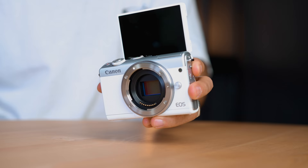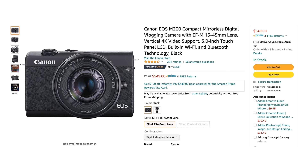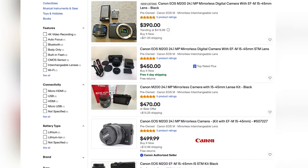The M200 also has the same lens mount as the Canon M50, so you can get the Sigma 16mm lens to go with it. This camera comes in at around $550 brand new, which might be a little pricey for some, but you can definitely shop used on eBay. I would actually look for used versions of all these cameras because you can save a lot more going that route.